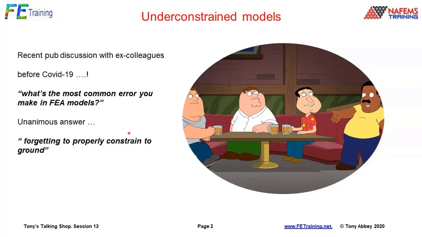So of over-constrained and under-constrained, that's definitely an under-constrained model. We just forget in some way to do that. It's very, very easy to make that mistake. About every 4 or 5 models I run as a static analysis, it just fails. It just falls over because it's not properly grounded.